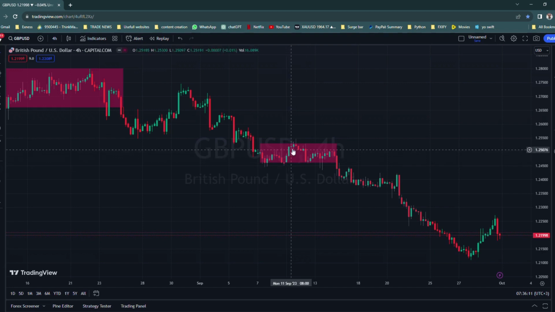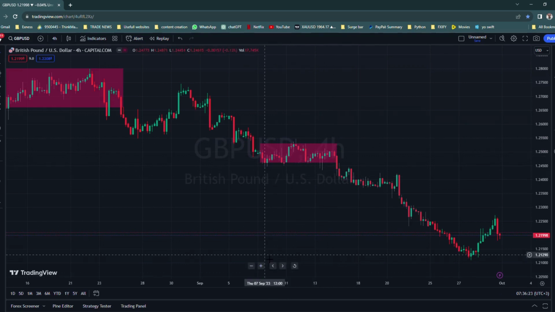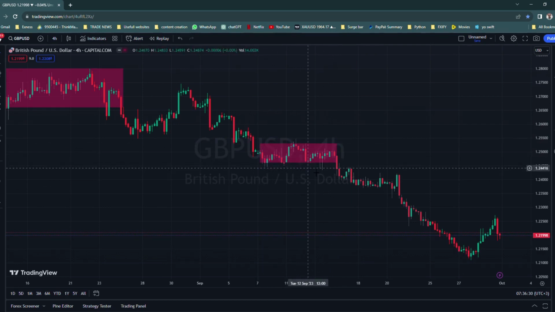Like this is a couple of candles to the upward side and then a pullback to the downward side. Now this shows you that the market is not going anywhere. It's not trending up, it's not trending down, and this took, let's say it started from the 7th and went up to the 14th. So it means this took something like 6 to 7 days. Now here, this is where you want to be.